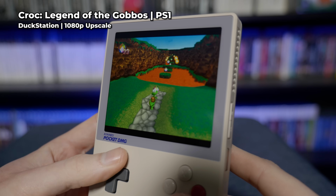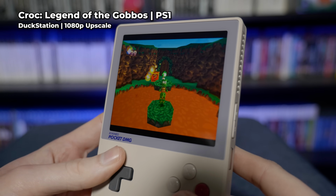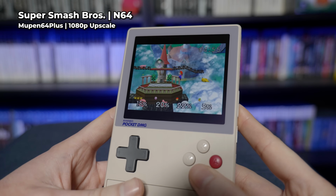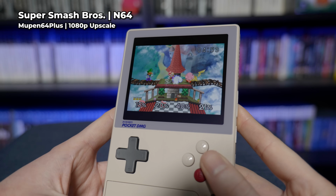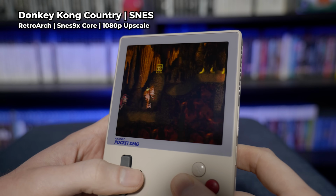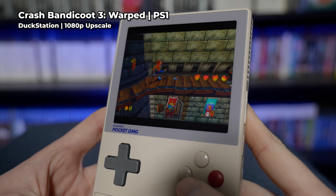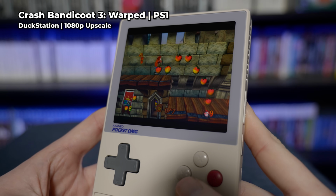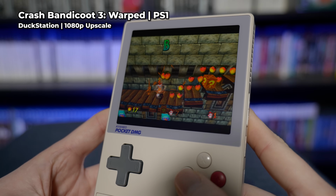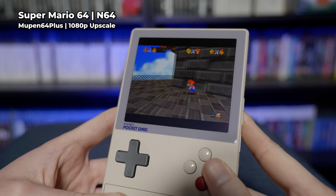Everything from all of these systems and similarly powered ones will perform perfectly even at the hugely upscaled resolutions. And I think that it's with all of these consoles that you're gonna be the most impressed with the Pocket DMG. Because these consoles only need one analog stick for the vast majority of the libraries, or don't need an analog stick at all, you're completely covered by the inputs on offer by the Pocket DMG, and aside from it being slightly awkward to reach the L2 and R2 buttons at times, things in general feel pretty much perfect.